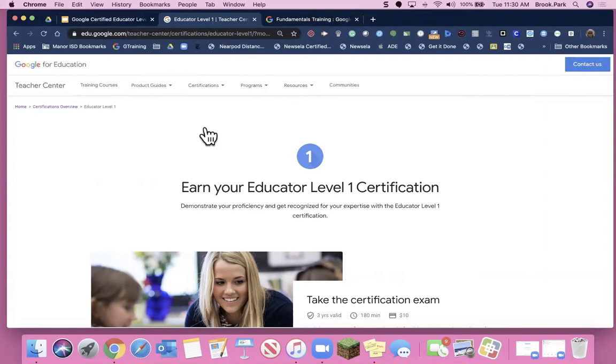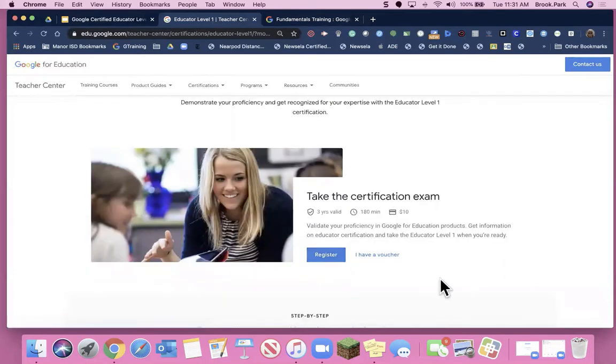So the first part of the test is taking the multiple choice and matching questions, and then getting done with that part. And then when you're done with that part, the second part of the test is tasks. And so the tasks are going to be, you know, you need to say, create a Google Classroom. You need to change the banner on the Google Classroom. You need to add a student to the Google Classroom and create an assignment. And this is all with you doing this using temporary Google credentials that they give you.